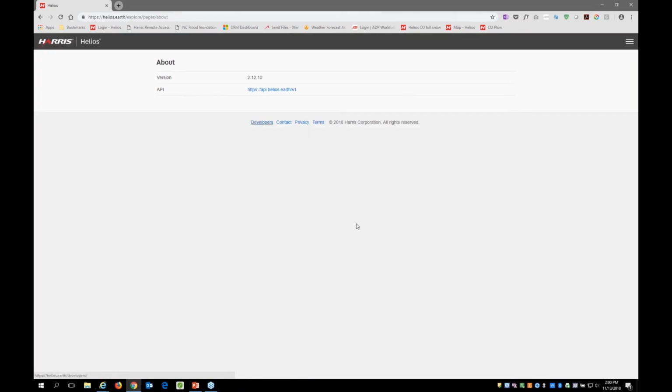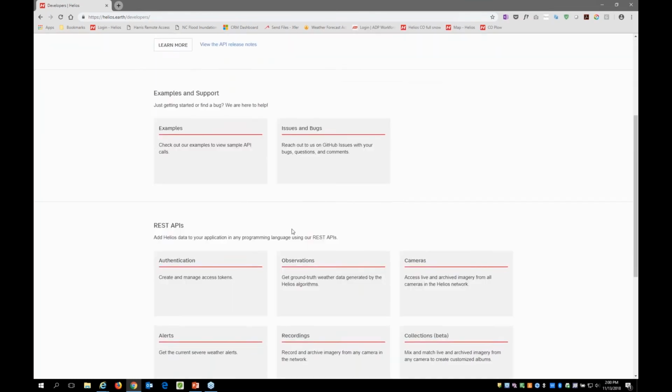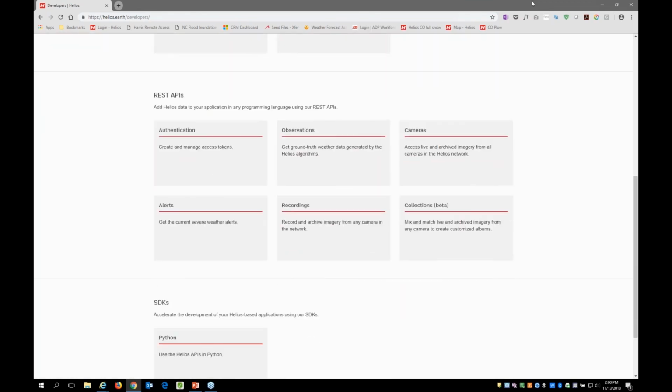Helios has a complete online developers capability, so you can get at our REST APIs simply by going to the developer online site. These are open to anybody, by the way. You don't need a password to get these. It's helios.earth, and we can give that information to developers. Yeah, I'll send that in the follow-up email. We have a REST JSON API that gives you back JSON data, or you can use the Python SDK.